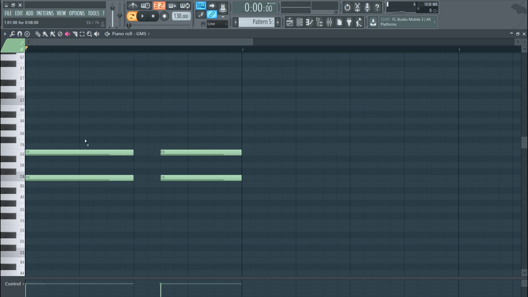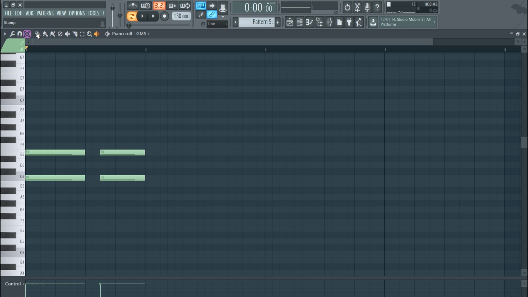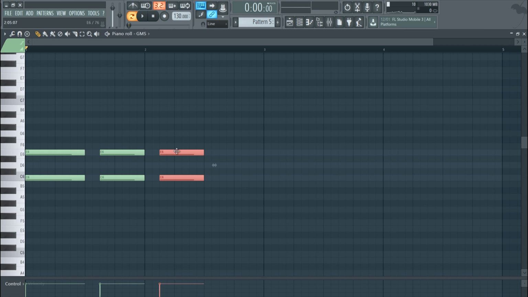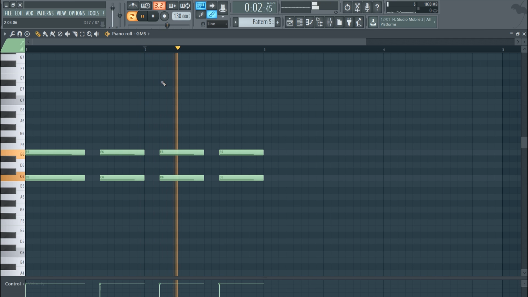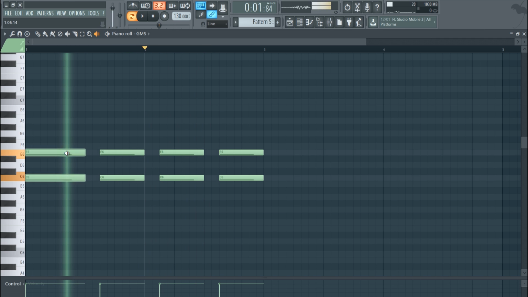But this is a cool one. You can solo, as you can see, it triggers. So for example, let's say we have a little progression here. You don't want to click here to preview it. You can just use this tool. It looks really good, and it does the color. You just preview a certain part of the progression. So that's a useful one as well.